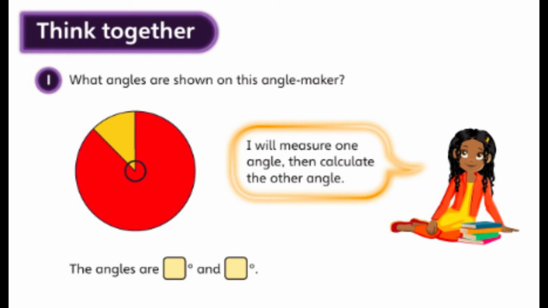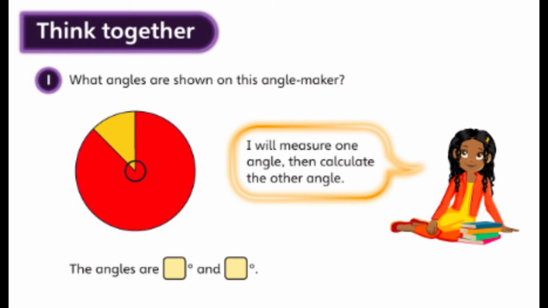Well, take a look closely at that image. Which of the angles could you easily measure with a protractor? The yellow one, it's an acute angle. However, the red angle is what we call a reflex angle. That means it's more than a straight line, it's more than 180 degrees. Your protractor can only measure up to 180 degrees, so we can't actually measure that reflex angle all in one go. So what is Flo suggesting that we do? Well, since we know that that full turn, that whole circle, is 360 degrees, she can measure the small angle, the yellow one, and then take that away from 360 degrees to find out what the red angle is, because that will complete the whole turn.